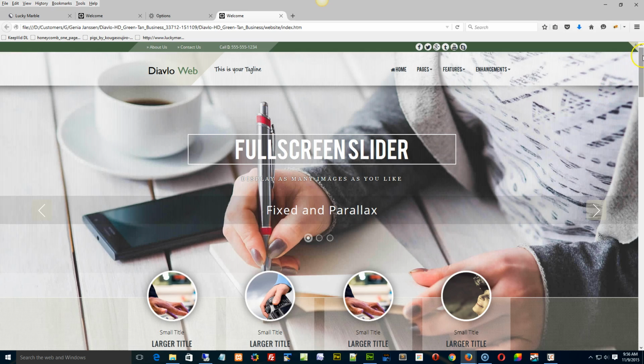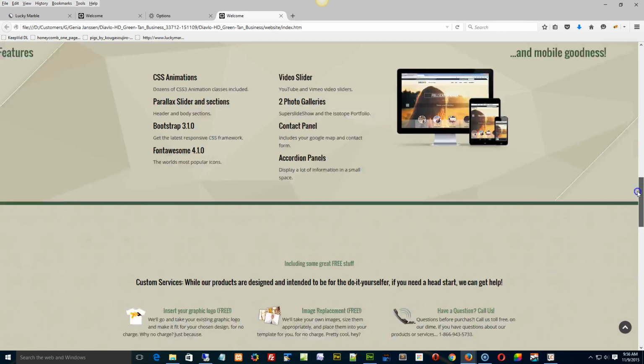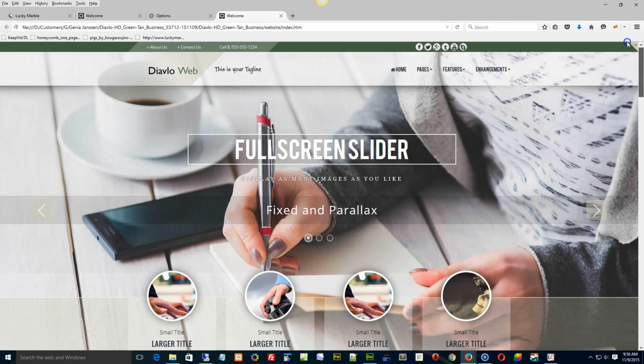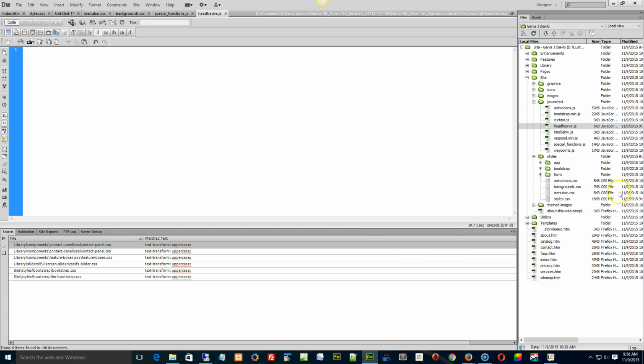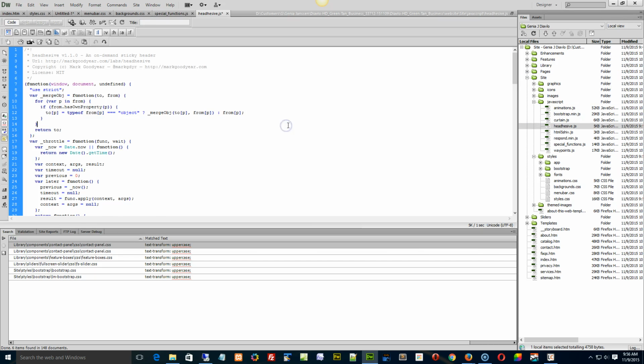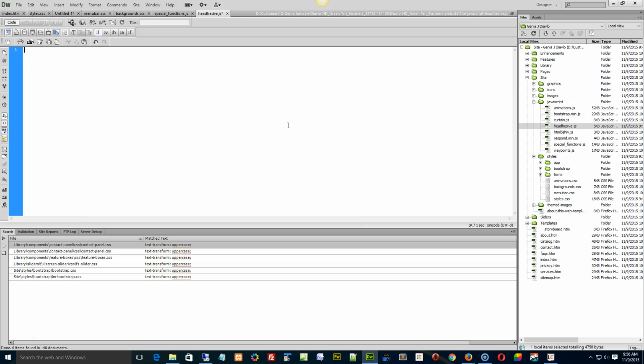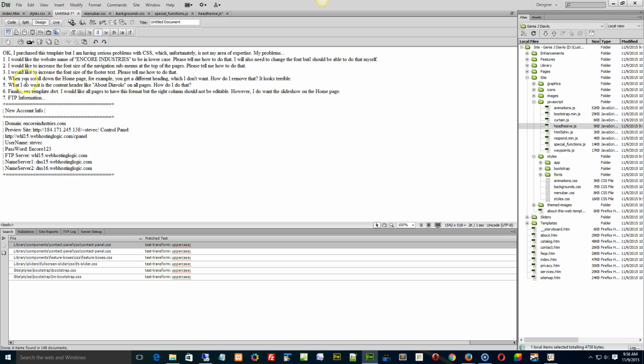So basically what that is, it's called a header, sticky header. It does change so that the background shows up, but it's easy to get rid of and just have a regular web page. To do that, open up your site JavaScript header adhesive.js. Just open that up, do a Control A to select everything, and then cut it. That's all you need to do. Save the page, and then it goes away.